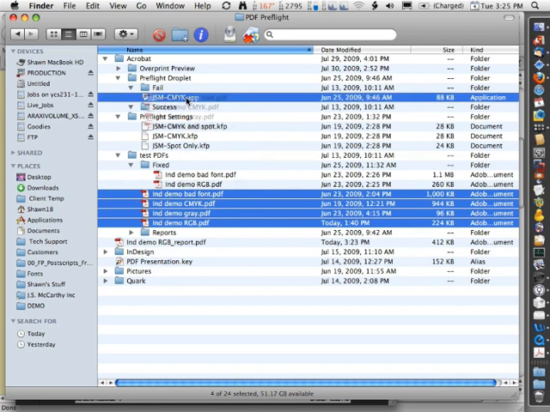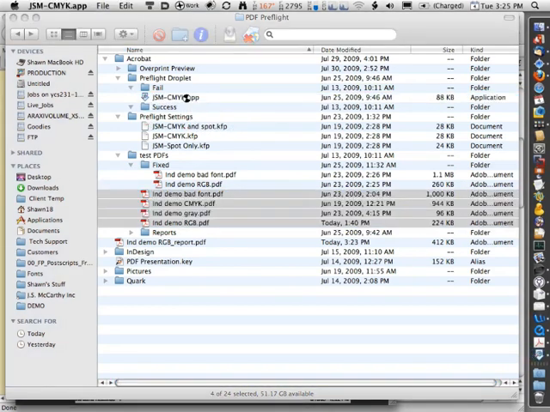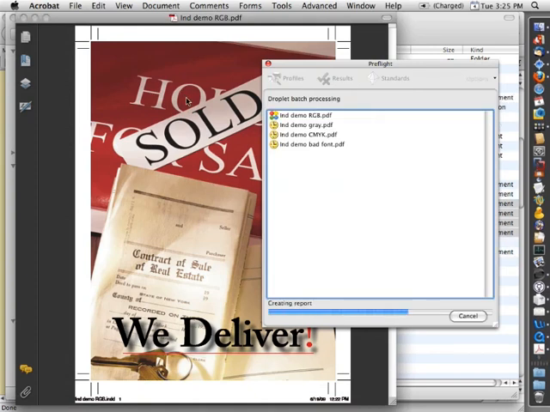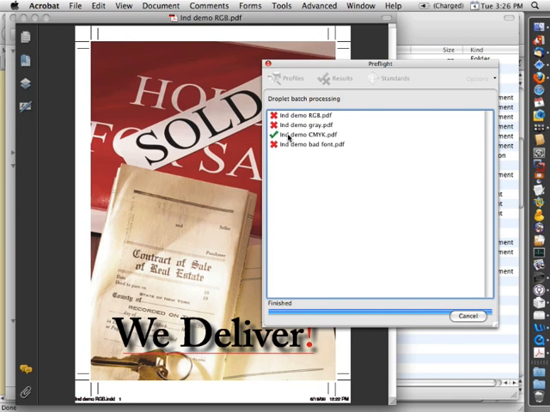That's going to open the files up in Acrobat, and it will open up a small run list with each of the files indicated on it, and it will tell you what it finds as it goes through to process them. So you can see a red X indicates that the file failed, and a green check mark indicates that it succeeded. When it's done, it's going to go ahead and create a report for you, and open that up in Acrobat.